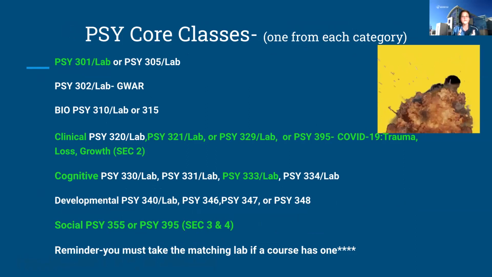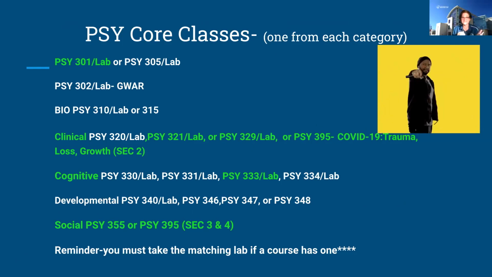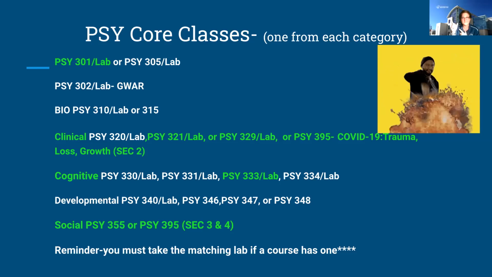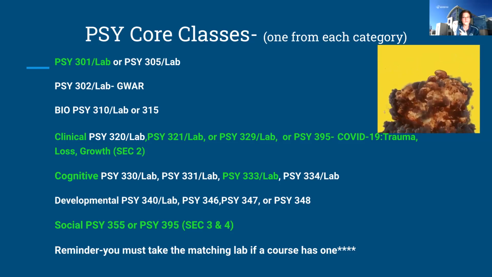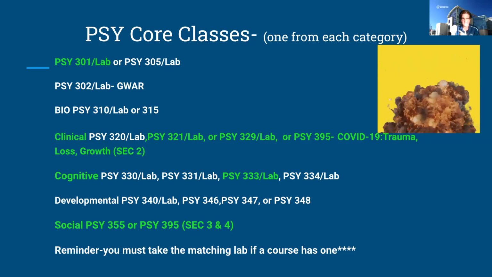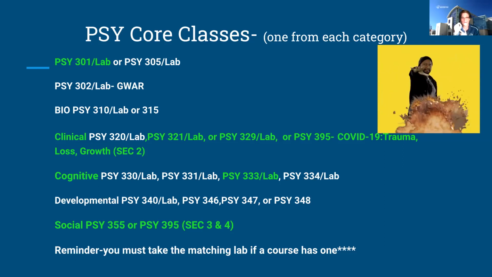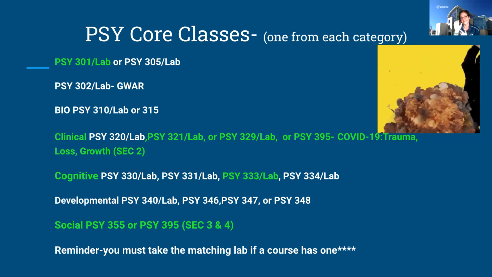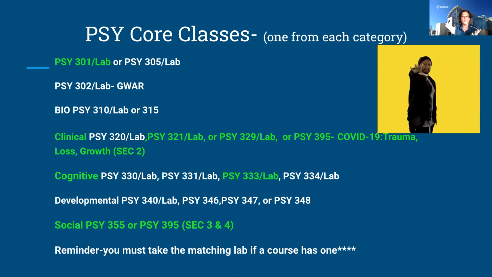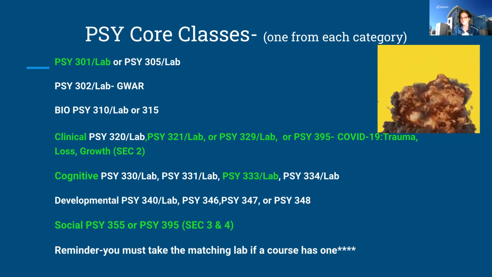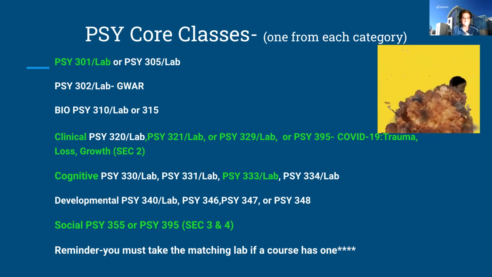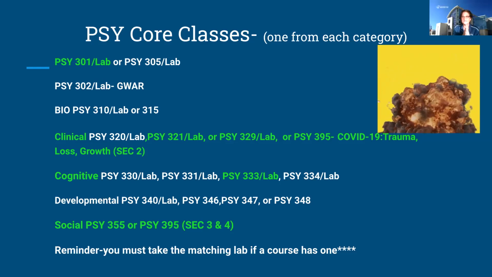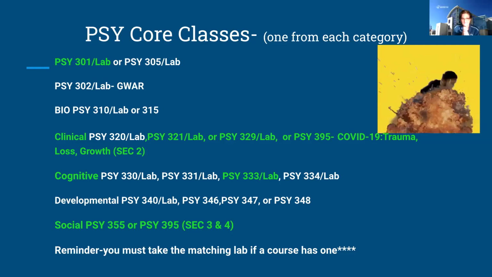So you'll need 1 from upper division statistics, which is Psych 301 or 305. I will also mention everything highlighted green was open as of this morning. If it's white, that means that class is currently closed. So again, everything that's written here in green, we have open and you can take if you've met the prereqs for the 1st semester. So we have upper division statistics open, Psych 301 plus the matching lab. You will always take the matching lab for every psychology class.